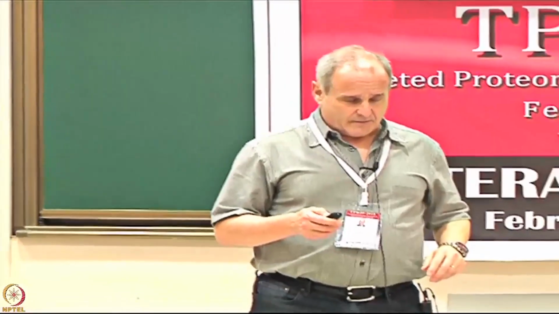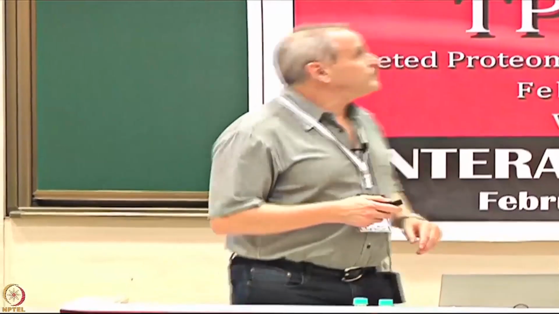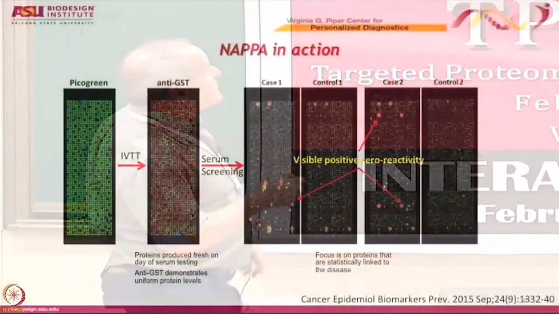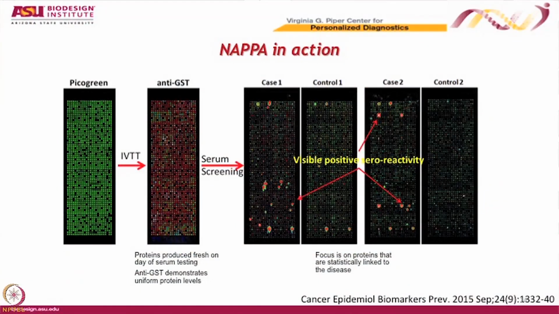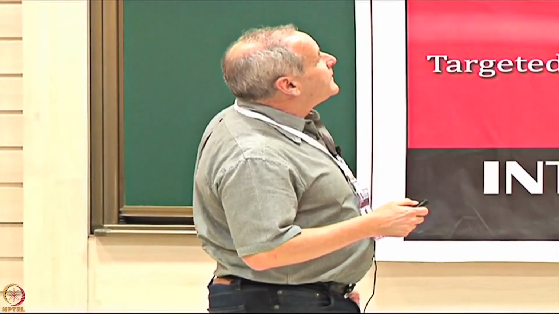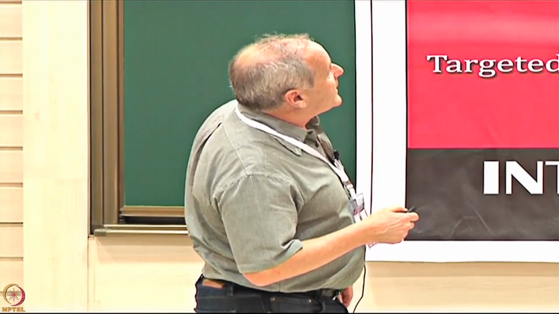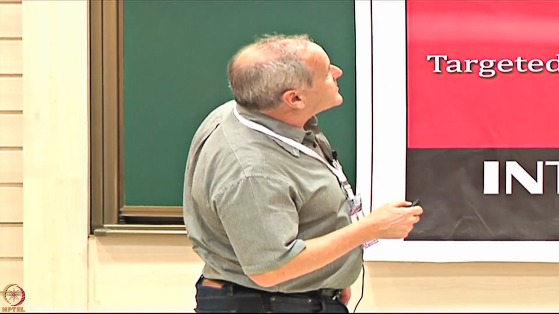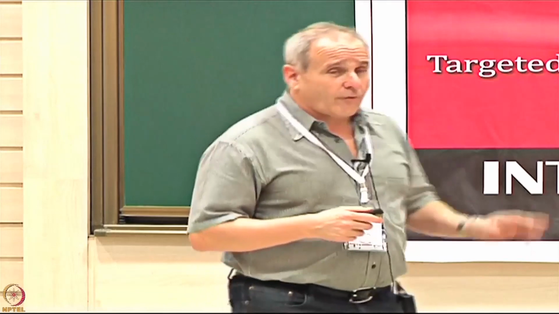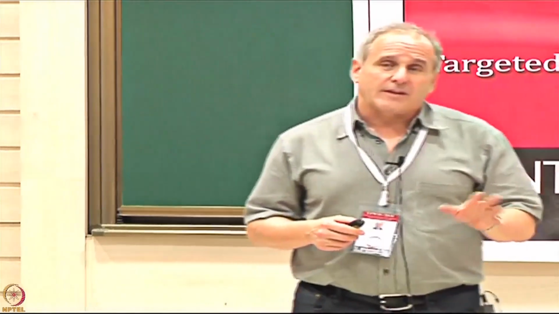Okay. All right, so one thing that you notice when you look at this is that we have very uniform levels of protein, so these are all roughly the same intensity. There are a couple of weak spots here, but for the most part, they're all very strongly expressed. And of course, I already mentioned that we've expressed them freshly. And then the key here is to compare cases to controls and look for proteins that are only present in the cases.